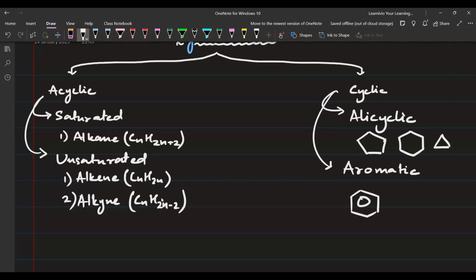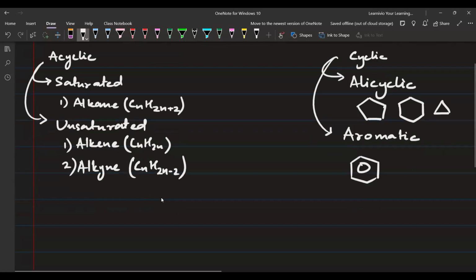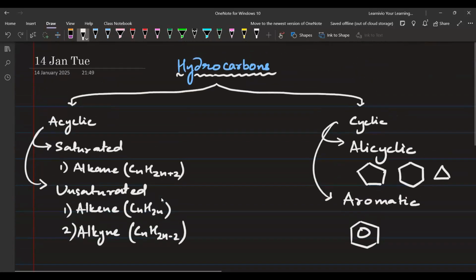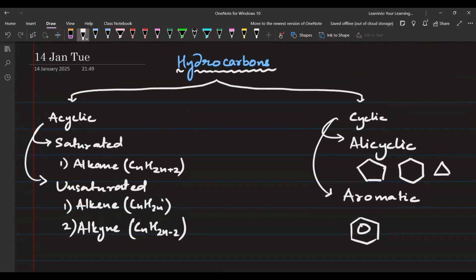Next, the sequence in hydrocarbons will be alkane, alkene, and alkyne, and after that we will be having aromatic hydrocarbons or benzene. For all of them we are going to learn first the method of preparation, and then the chemical properties. Sometimes we will also be learning about physical properties, but majority of the time it is method of preparation and then chemical properties. The good thing about alkene and alkyne is that both show very similar chemical properties. So all the reactions of alkyne will be already studied in the alkene portion, and we are going to just revise it in the alkyne portion.